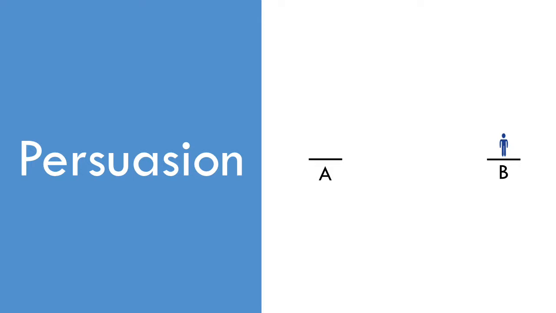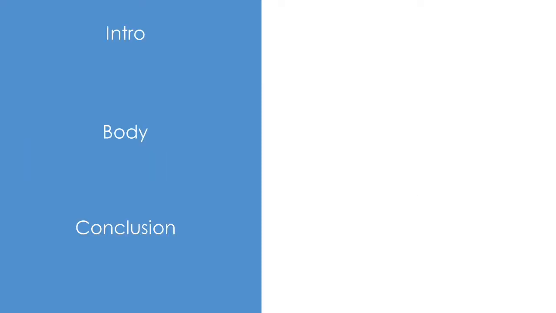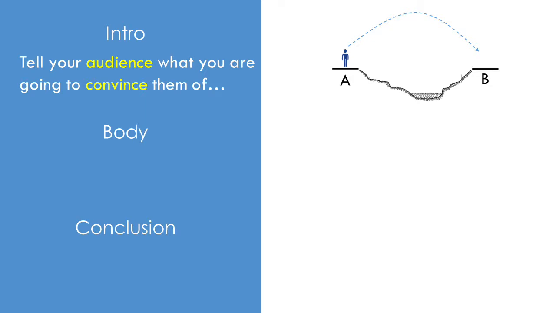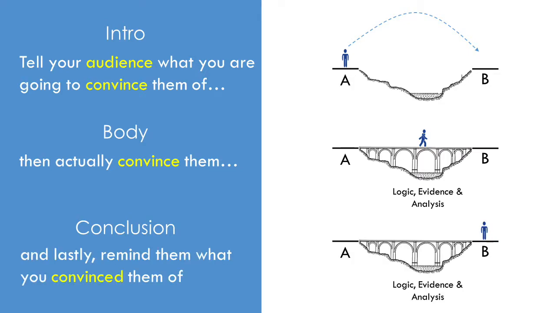And so in that sense, when you're seeing an analytic paper and its three components, the intro, body, and conclusion, here's how you can think of it. And you may have heard this saying, and I'll just slightly alter it. The intro, that's where you tell your audience what you are going to convince them of, and you're articulating the A and B. The body, that's where you actually convince the audience. That is, here's where you're building the bridge made out of logic, evidence, and analysis that helps your audience to move from where they are to where it is that you want them to move. And then lastly, in the conclusion, that's where you remind them of what it is you convinced them of. That is, once they arrive at B, you help remind your audience of the journey that they just undertook. And that's really the three pieces of the analytic paper: the intro, body, and conclusion.